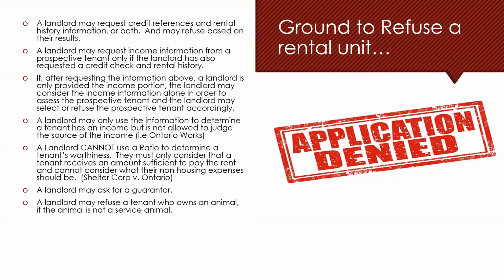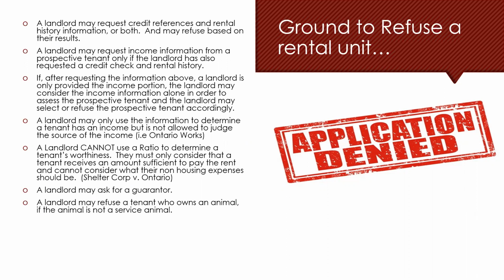So what's a ground to refuse a rental unit? So again, a landlord may request credit references, rental history information, or both. They may refuse based on their results. A landlord may request income information from a prospective tenant only if the landlord has also requested a credit check and a rental history. So you can't say to somebody, tell me what you make, unless you've also requested from them a credit check and a rental history.